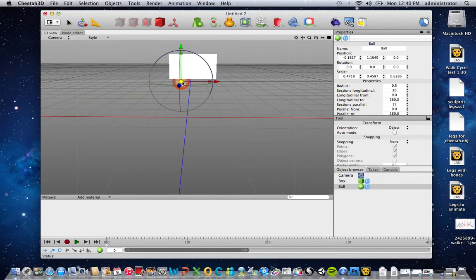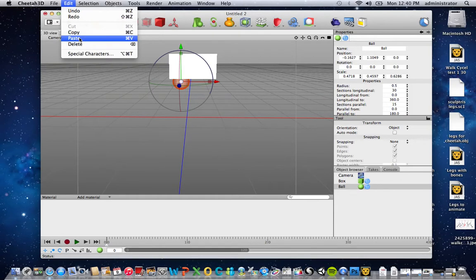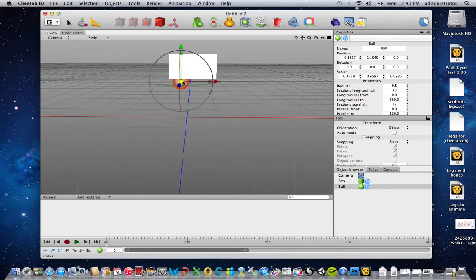So what I'm going to do next, I'm going to make sure that ball is selected, and we're basically going Edit, Copy, Edit, Paste. Okay, so I'm going to use from now on Command C, Command V to do that. So I have the ball, and I'm going to go Command C, Command V, and then it's pasted right there on top. This is similar to your layers window, so you can see you have box, ball, and then it's going to auto name it ball 1.